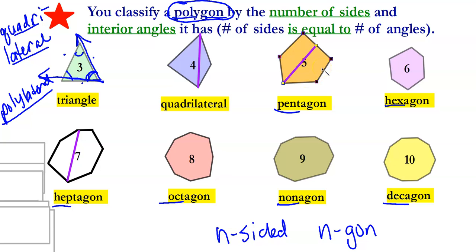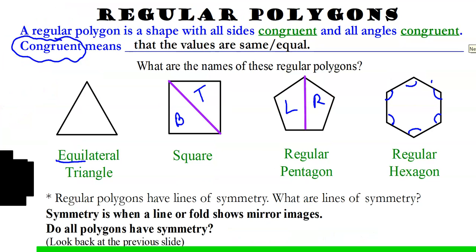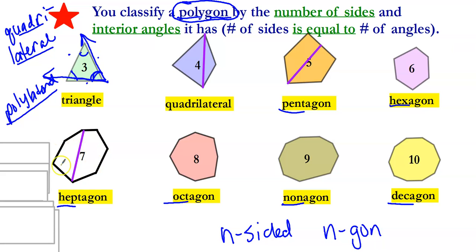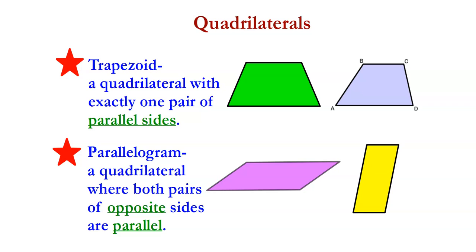So I'm kind of starting to see that not all polygons have symmetry, and I think it has mostly to do with this idea here, that if it's a regular polygon, it will have symmetry. There will be a place that you can draw a line down the center and make a mirror image. Only happens with regular polygons. Notice this was definitely an irregular shape. This is an irregular shape, and so whenever you have an irregular polygon, you will not be able to find a line of symmetry. Okay, next.